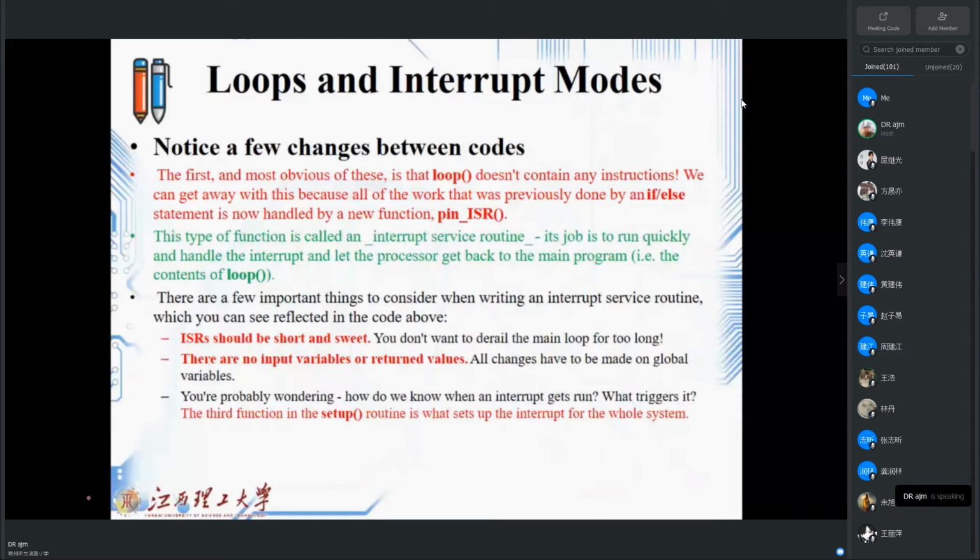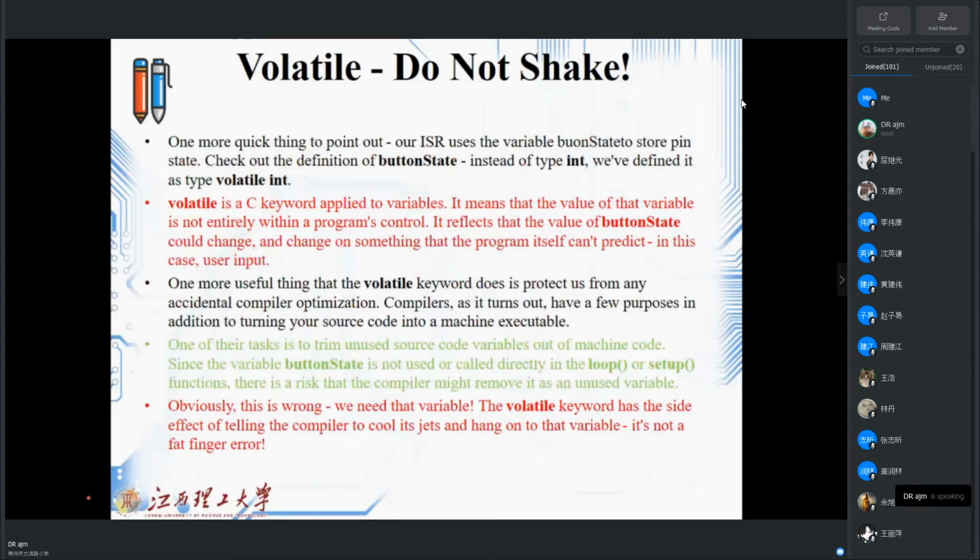You are probably wondering how we know an interrupt gets run, or what triggers it. The third function in the setup routine is what sets up the interrupt for the whole system that we need. One more quick thing that you should remember is that the ISR uses the variable button state to store the pin state.